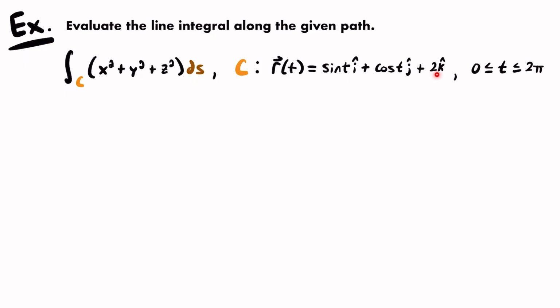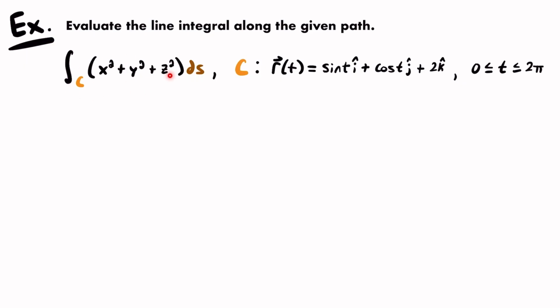We have an x, y, and z component, and the multivariable function that we're integrating is also in terms of 3 independent variables. Okay, so this line integral has an extra dimension than our previous example, but it doesn't really change how you approach the problem. Our goal is still the same.